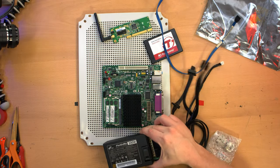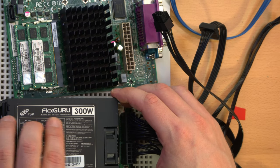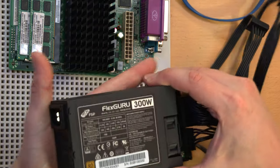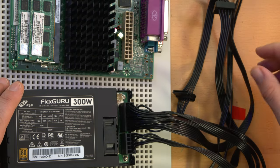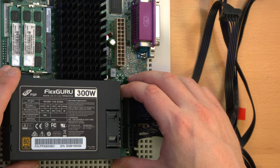It's a 300 watt Flex Guru brand. I'm not familiar with it, but apparently it does work because I did test it out already. And it's fairly small, as you can see. Fits in the palm of my hand, much smaller than your average ATX style power supply, though it does have the connectors for this motherboard and for most any motherboard out there.